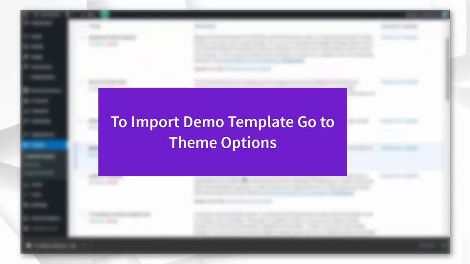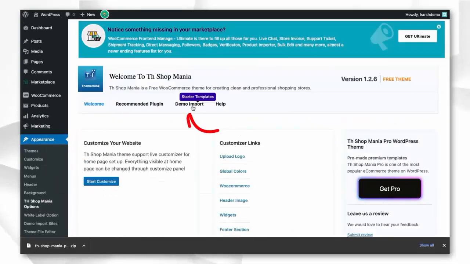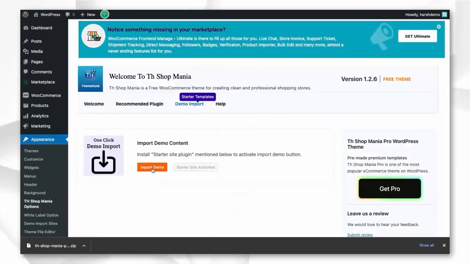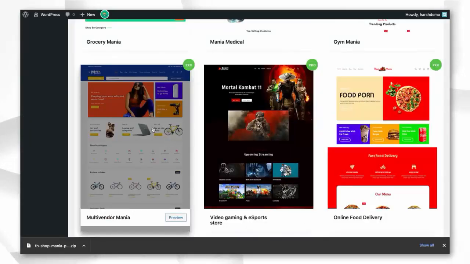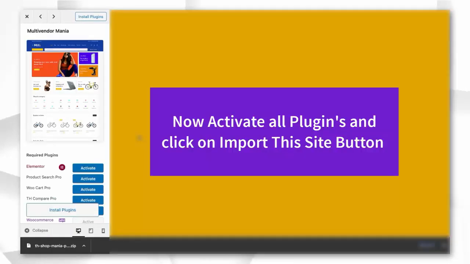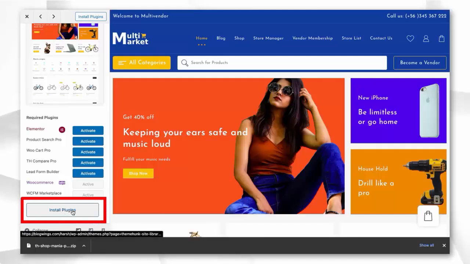And then go to the Shop Mania options in the dashboard, then select demo import and click on import demo button. Then select the multi-vendor Mania template. Now activate all the plugins.